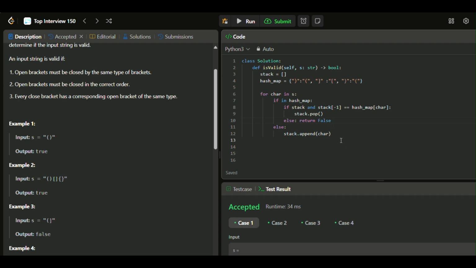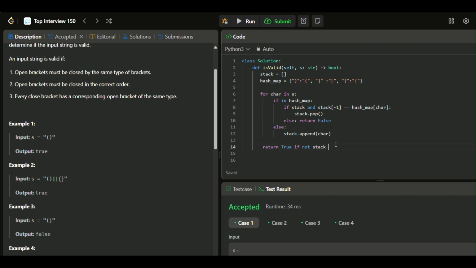This is basically the bulk of our code. All that is left is that we break out of our for loop, and then we return true, but only on the condition that stack is empty. This is valid because if we have gone through all the characters in our string and we have found valid matches, we should have popped out all the items on stack. So if stack is empty, we have a valid case.